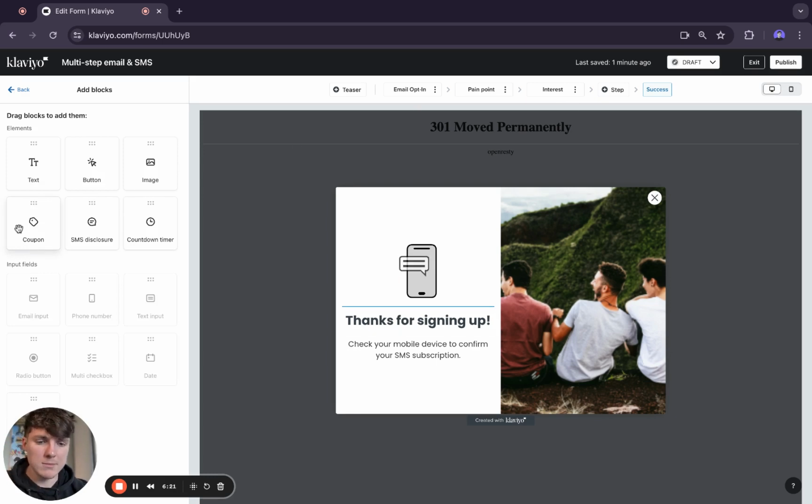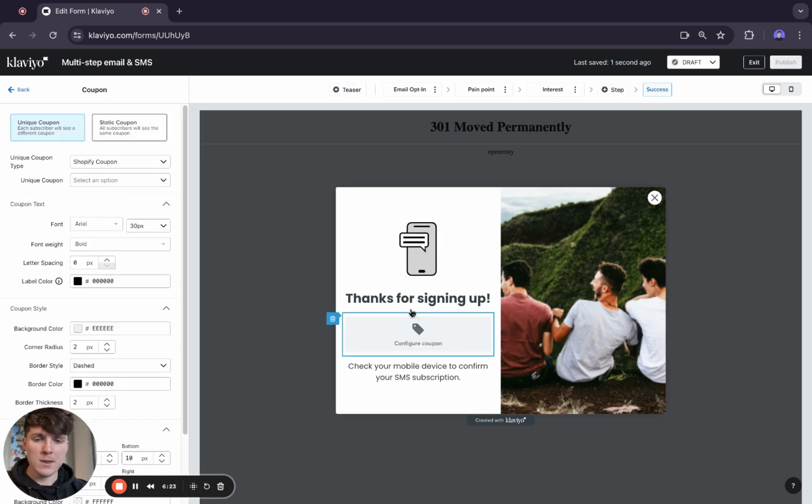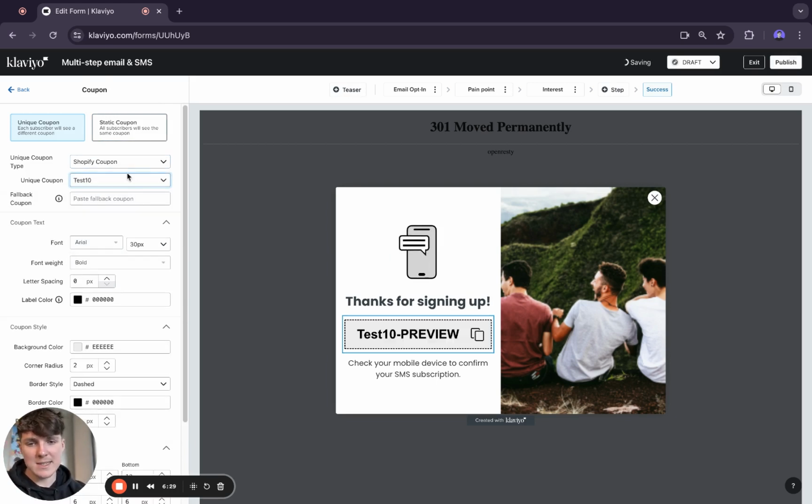So once they get to the success page, we're going to add a block, and of course we just chuck in the coupon here. Let's say, for example, we put it there, and then obviously if it's a Shopify coupon, then you'd find the option in here. In this case, it's test 10. So it's going to dynamically generate every time. And then we want a fallback coupon. So let's just go for, I don't know, first 10 instead, which will be a static coupon code, which you have to have created in your Shopify. So if there isn't any dynamic codes available, they will be shown this one instead, so they can still go ahead and make the purchase.